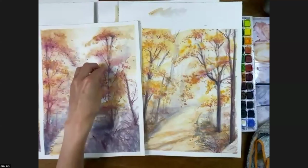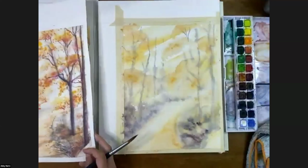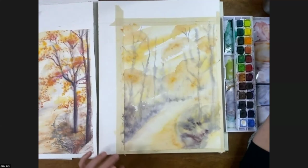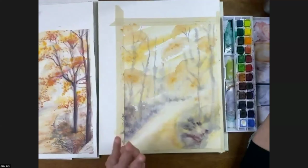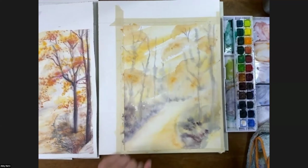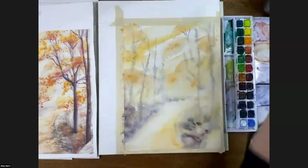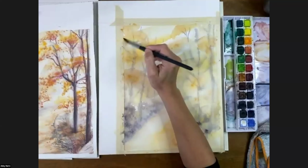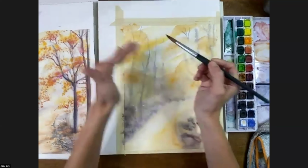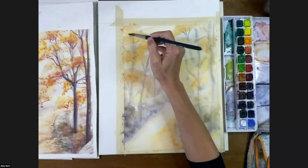But what we're going to do is start working on these leaf bundles that I keep calling them. Technical term, leaf bundles. So I am going to do the wet on wet technique again. And for this part, I'm going to use the mango, the burnt yellow ochre, and the fuchsia. I'm going to start on this side since I'm right-handed. I'm not going to put my water everywhere. I'm just going to put it in the areas where I want to have my leaves. So I know that I want them up here. And I'll do these one at a time, so that as I go, the last one is drying, but also so that you guys can see each step that I'm doing.